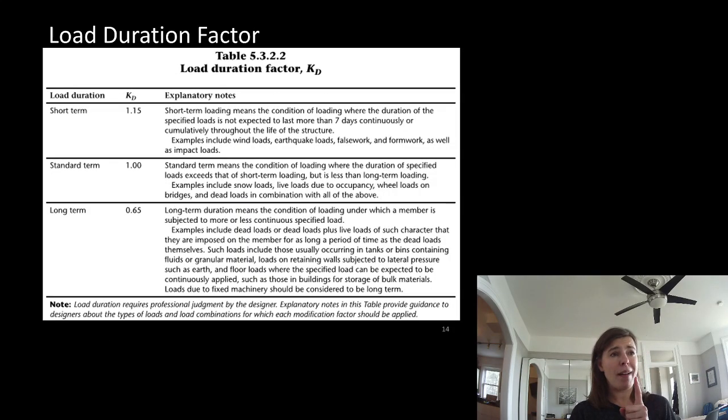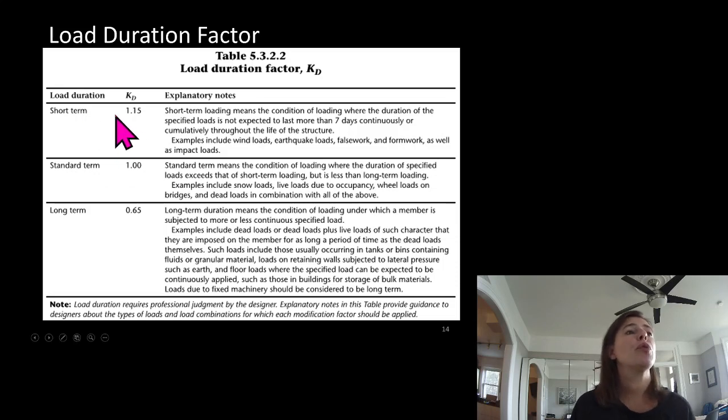But we don't stop there. It goes even further. Then we need to add in our factors that change the way we might categorize that strength we might have pulled out of those tables. So we've gotten that far. We know we've got a Douglas fir select structural beam, so we can go pull off our bending strength. But then we still have all the factors for the fact that this is wood.